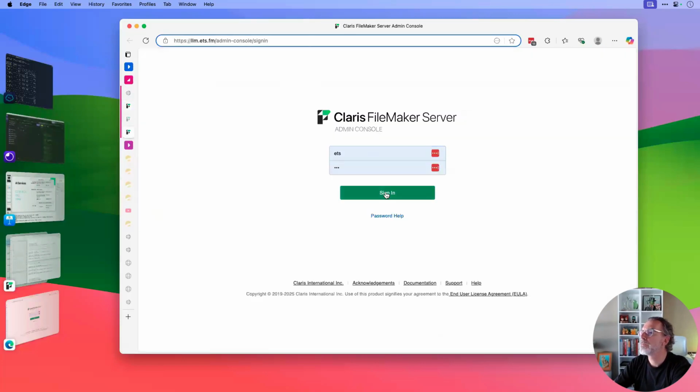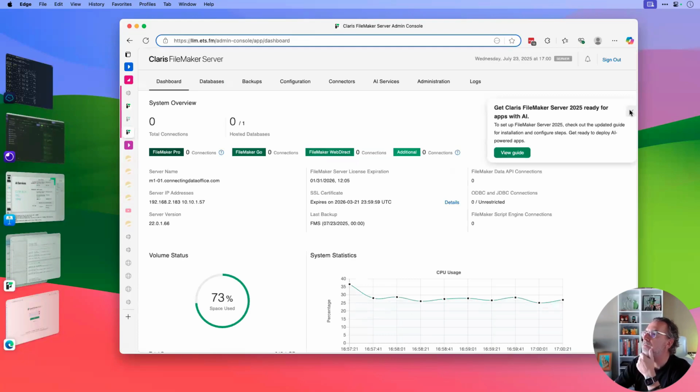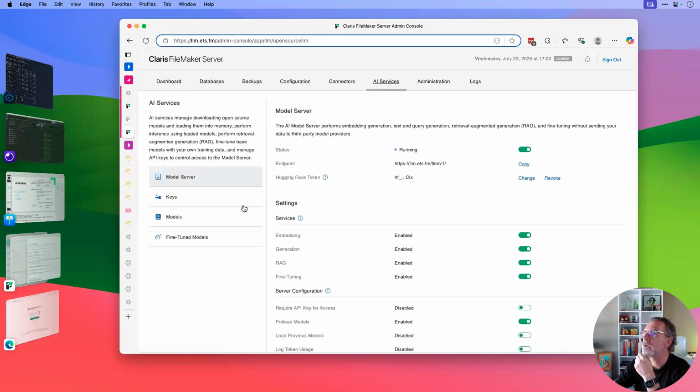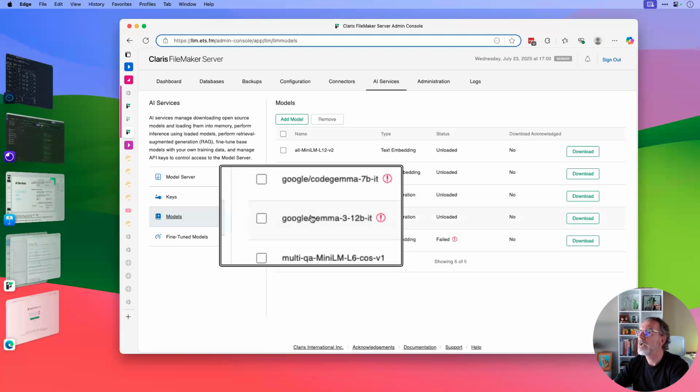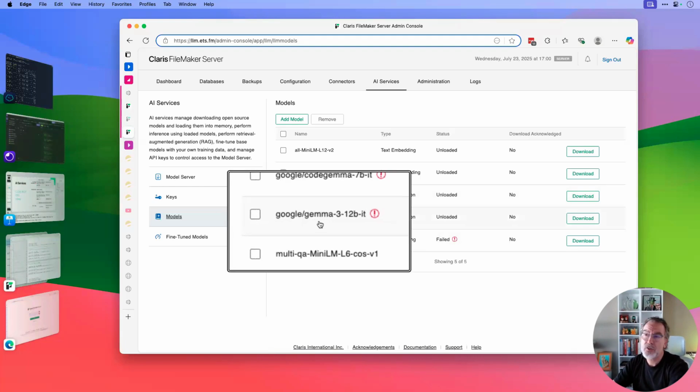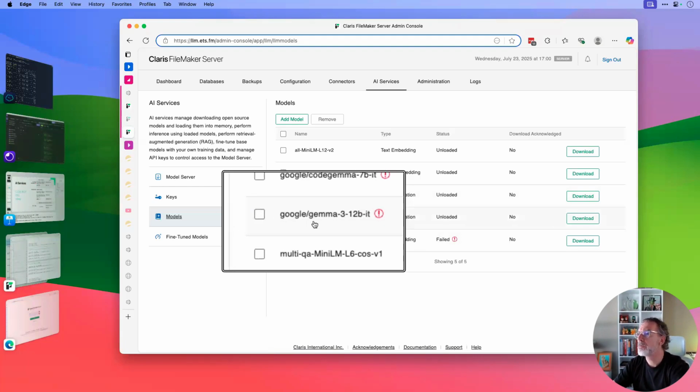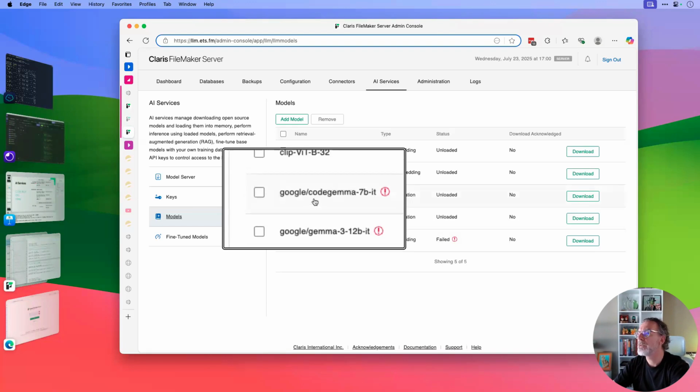And this is a better example because this is a plain vanilla. I haven't configured this one yet except turning it on. So the models that you get by default, and we'll spend a lot of time here tomorrow, but these are the models that come pre-configured, not pre-downloaded, right? But pre-configured, so that you don't have to go hunt for them. And here's the Gemma. It's not Gemini, but it's Gemma from Google, and CoGemma.